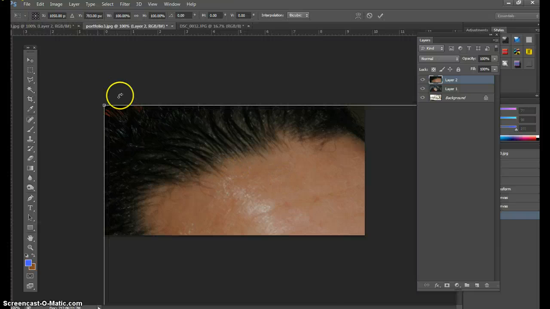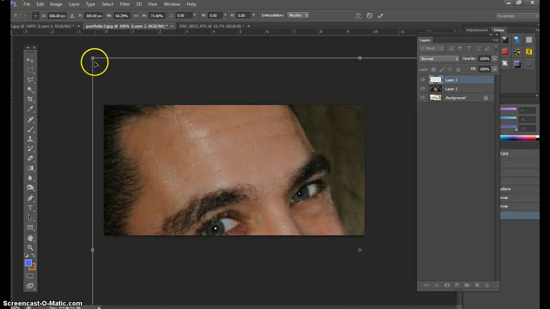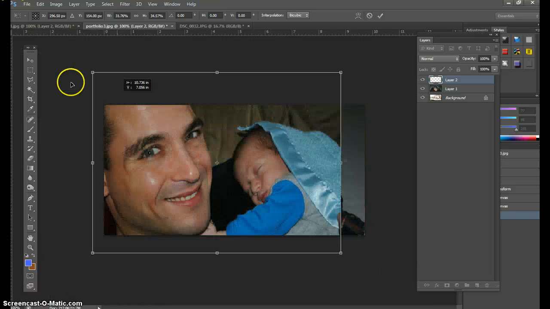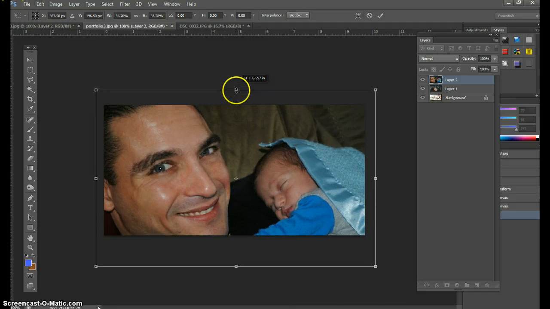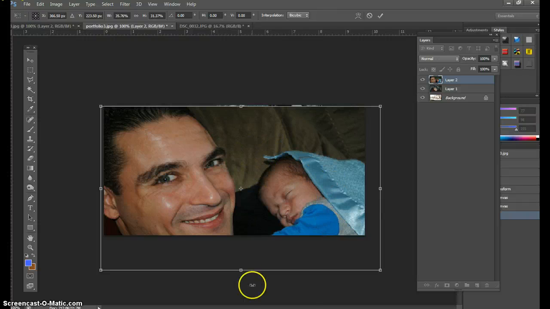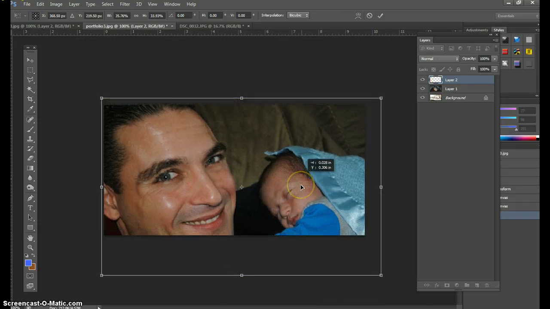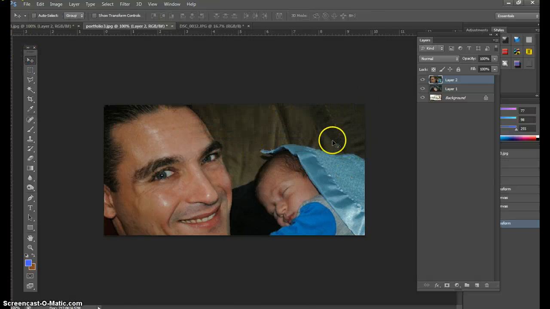Control T. My big forehead. Looks like I had more hair there. So we'll shrink it down. Bring him over. There he is. Look at him. Bam. Oh, see that hair. There he is. It's my man. Right there. We'll stretch him a bit more. Okay. It's perfectly fine. Move tool and apply. There you have it. So we'll go to Portfolio 4 now.